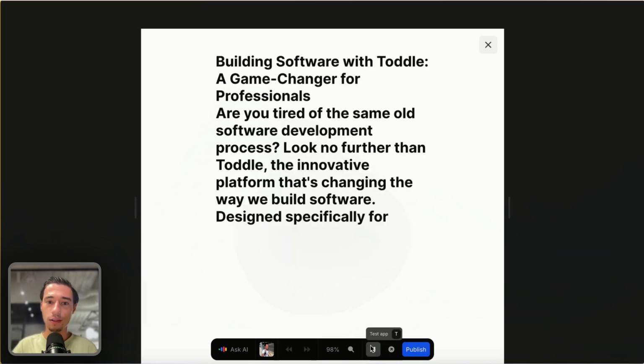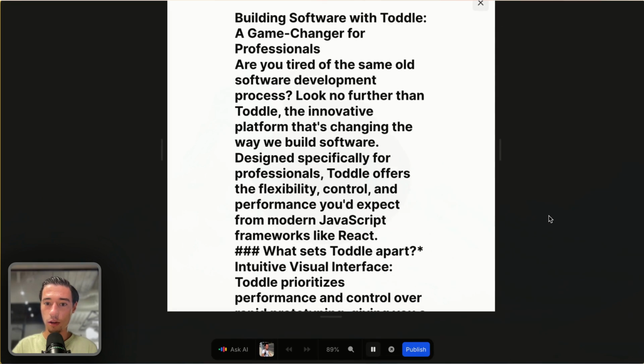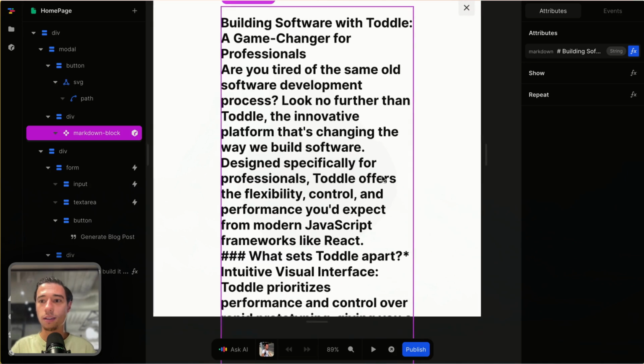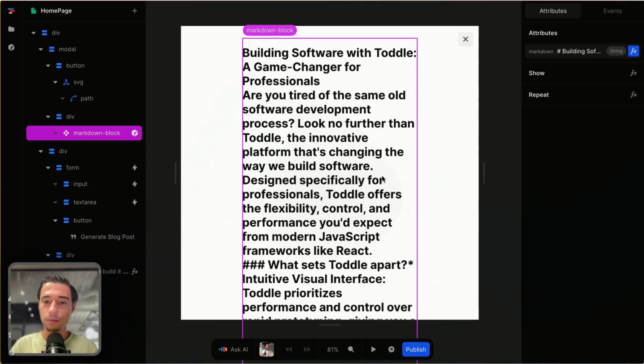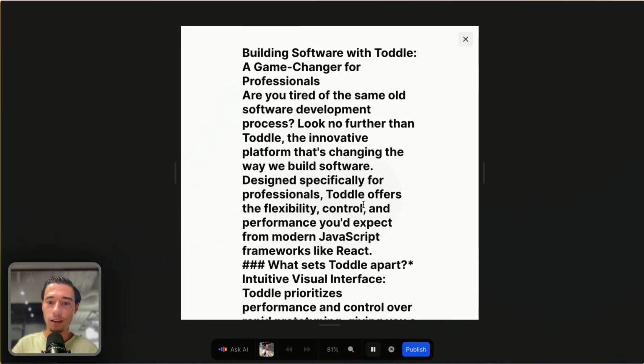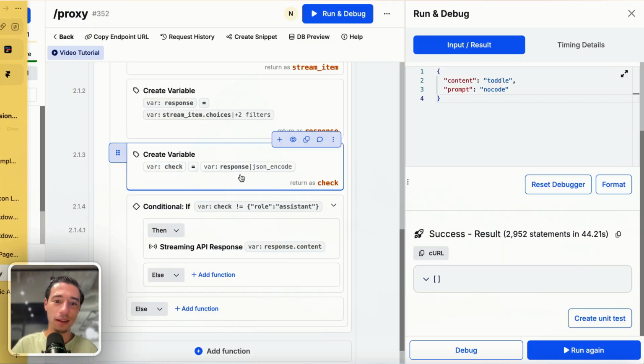Here you go. Oh. This is the markdown block. It is giving us some sort of markdown. Here you go. Simple markdown, maybe.